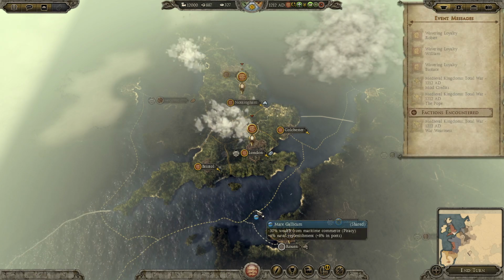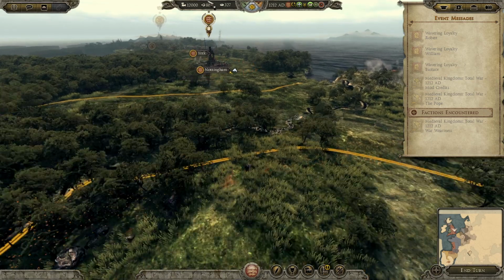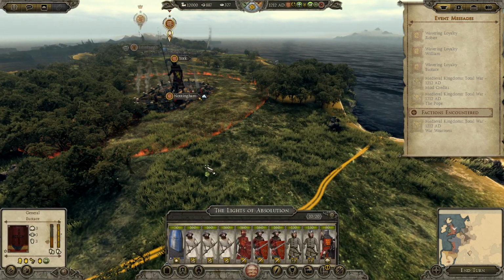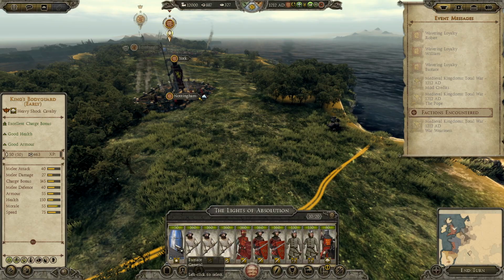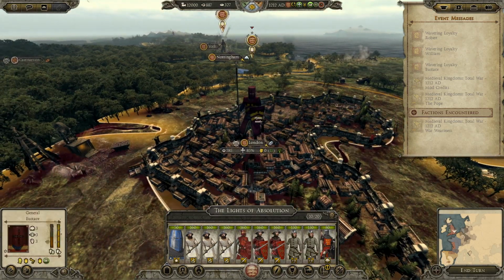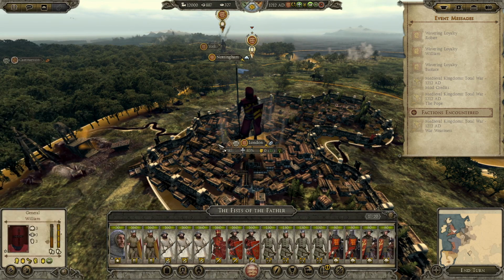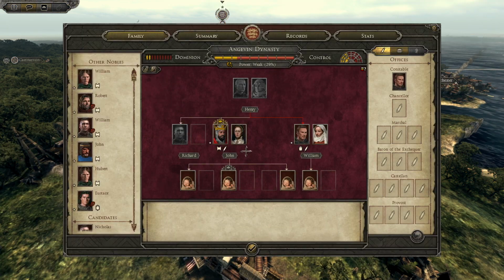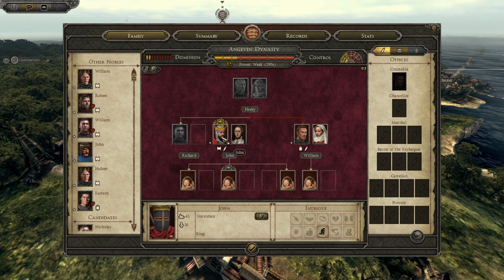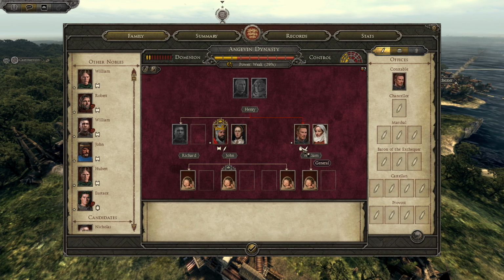All right, let's get down and take a closer look at the faction that we have ahead of us. We have two armies currently, one being led by Eustace in Nottingham, and the other being led by our bastard brother William. And we'll take a quick look at the family tree as it exists for this playthrough and this Angevin dynasty. We have John. There is our king. He is currently just a statesman. And there is our bastard brother, one of our generals.